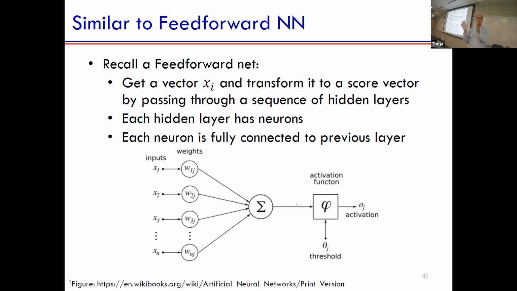Remember, the first linear transformation related to the hidden vector is W1x plus B1. Let's focus on the first coordinate. How did we get that? We multiplied the first row of W with the X column vector. So that neuron's output is related to all inputs, all input coordinates. That's the statement: each neuron is fully connected to the previous layer.